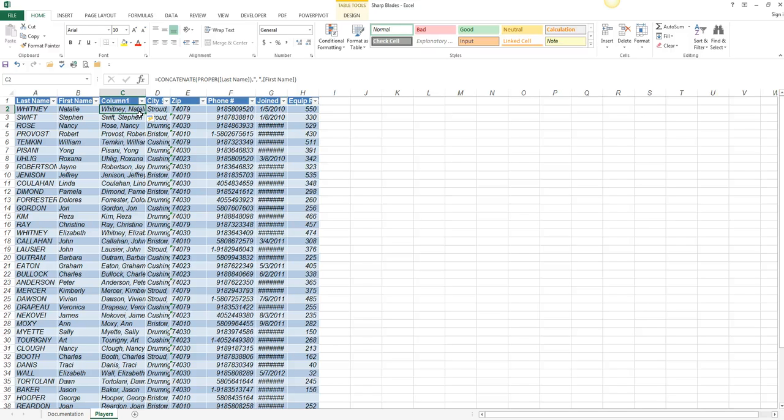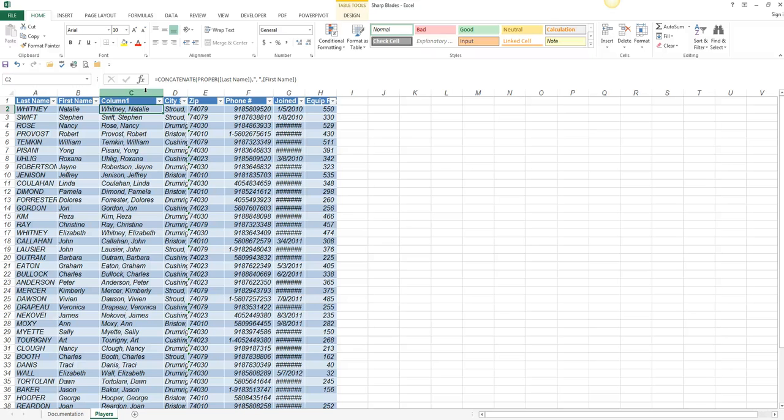Step number 3, autofit column C to accommodate the longest entry. Each cell in column C displays the player's name in the form of last name, comma, space, first name, with the first letter of each name capitalized. Checking mine and making sure. Notice that the joined column is no longer wide enough to display some of the entries. You will resize this column later.